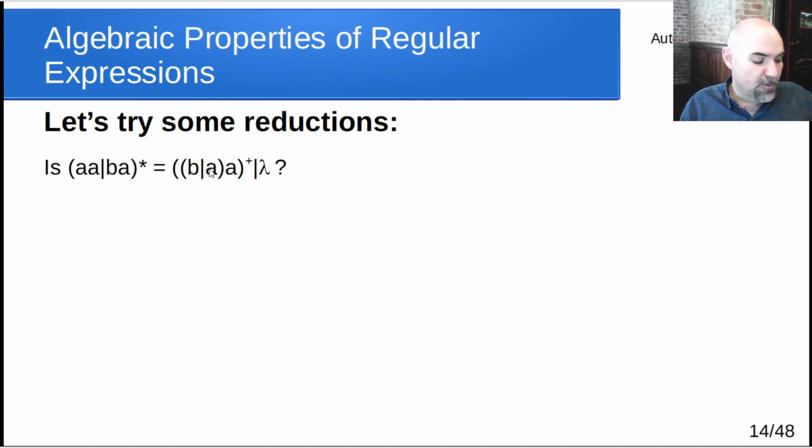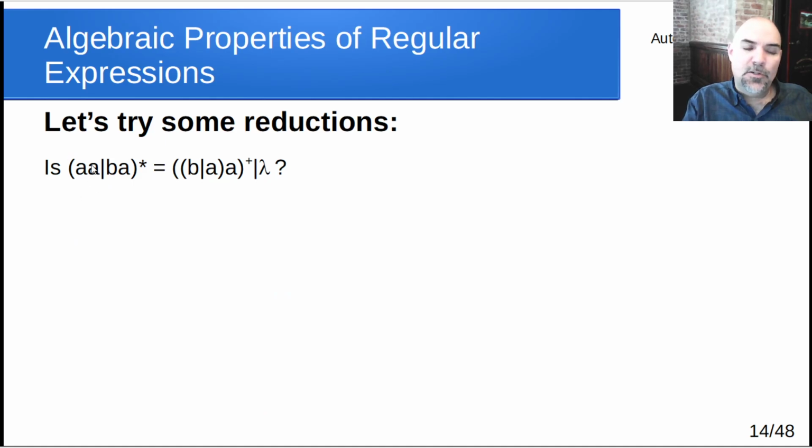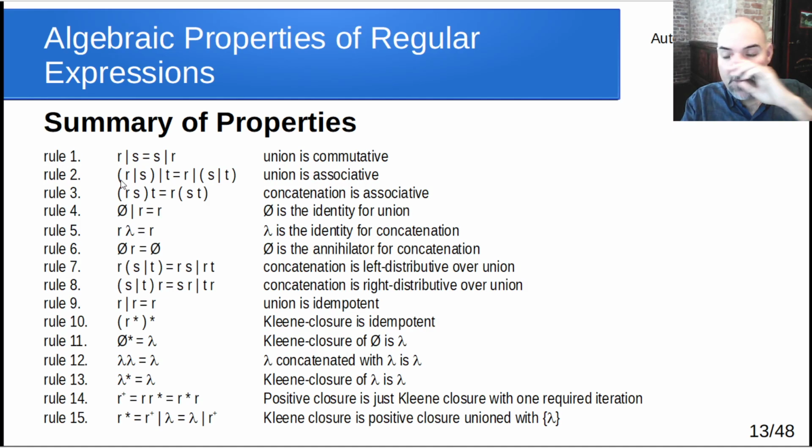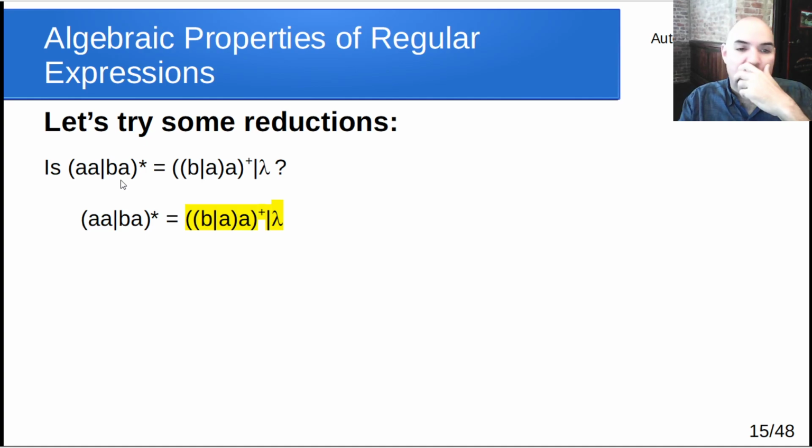Well, one way we could prove to ourselves that those two things are equivalent is if we can use those algebraic laws that we had over here to manipulate one side or the other or both into the same expression, using these rules, these algebraic properties of regular expressions. So let's try that with this one here. I'm going to start on the right-hand side, so that's just it duplicated down. I'm going to look at this right-hand side and ask, does the thing highlighted in yellow match one of the rules? In other words, something plus or lambda.